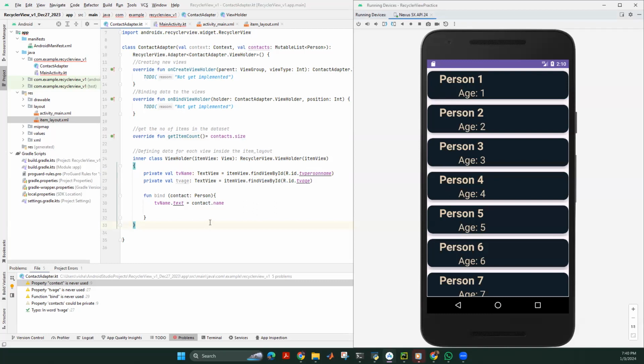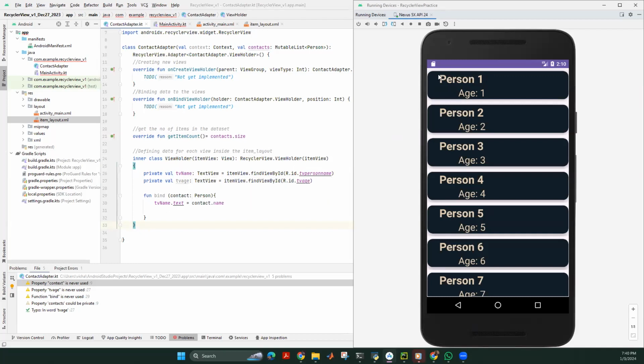In order to do that, we can use this view holder class, and then we can use that to match or put the data into each of the views. So each of the views will be defined by two text views. There are two text views. Each of the text views we can define using a certain variable.